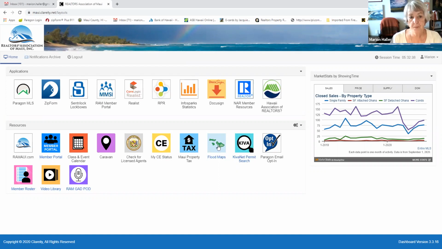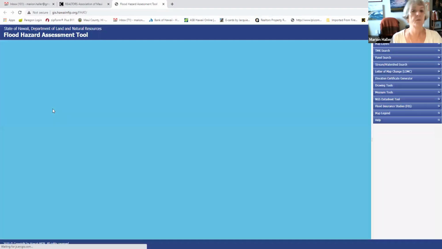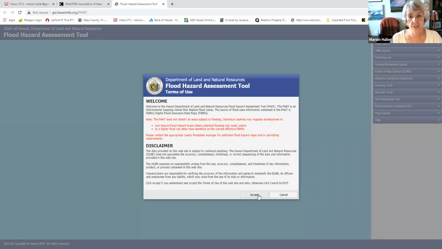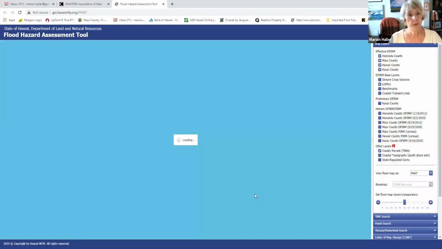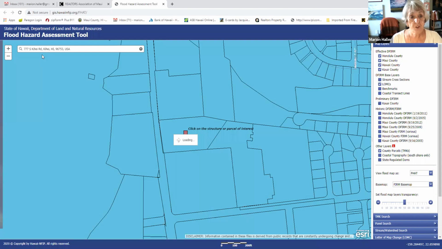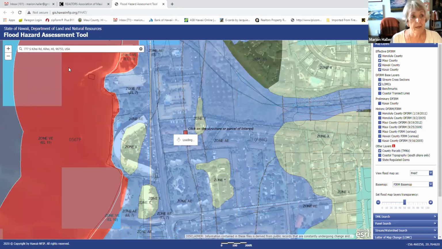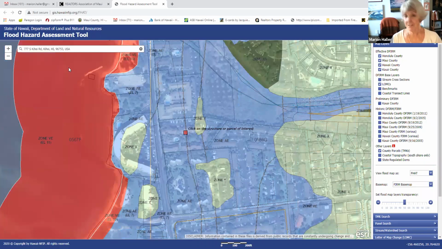Here is the flood maps. I'm going to go there. Most of us go to the Maui County property tax site, and we're used to that, but we're not used to going to the flood zone, and it's so easy. So you just hit accept, and you let it scroll, and you go up here and you put in an address. I'm going to put 777 South Hay Road, and when I do that, it'll come up. It actually comes up once I start typing. So I'm going to go to that. And it's going to go there, and I go, yep, this is it. So this is the ocean. Red is the ocean. Definitely a flood zone.